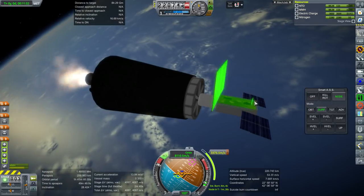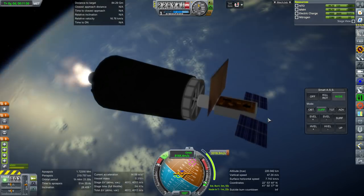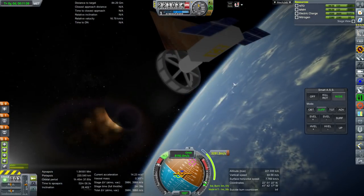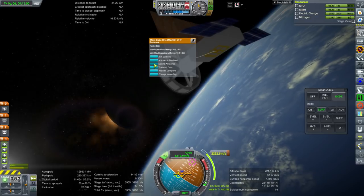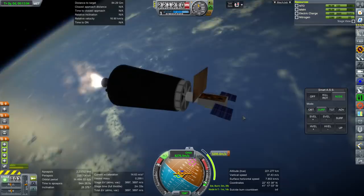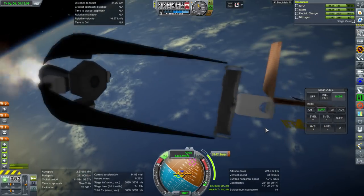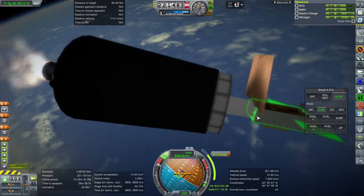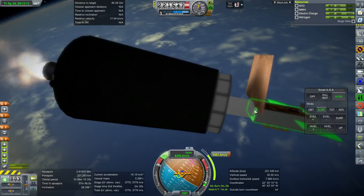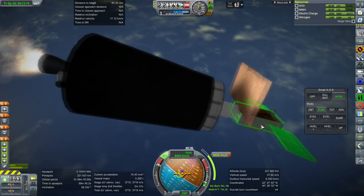The antenna is interesting because it's got the focuser up here — or whatever you want to call it — that flips out. And then the UHF antenna just extends downward. So it's like that. It's got eight thrusters on the back. I didn't do a very complicated job on the texture for the bus, but you can sort of see the nubs — the nozzles back there.